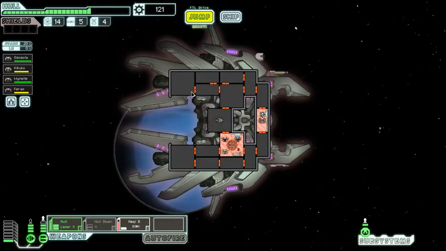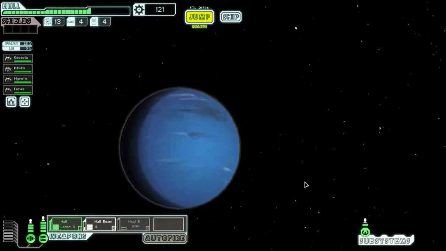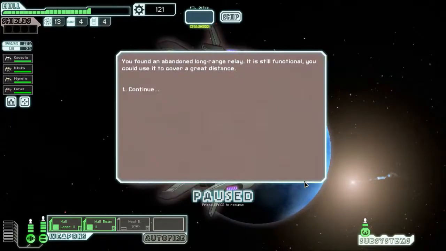Alright, so I'm going to point out here the flooring. The floor seems a little bit off. Maybe it's completely and utterly right. I'm not sure which, but I don't know. Just an idea. Okay, and looks like I have to hit the exit, and I'll probably find a store elsewhere. Long range relay.